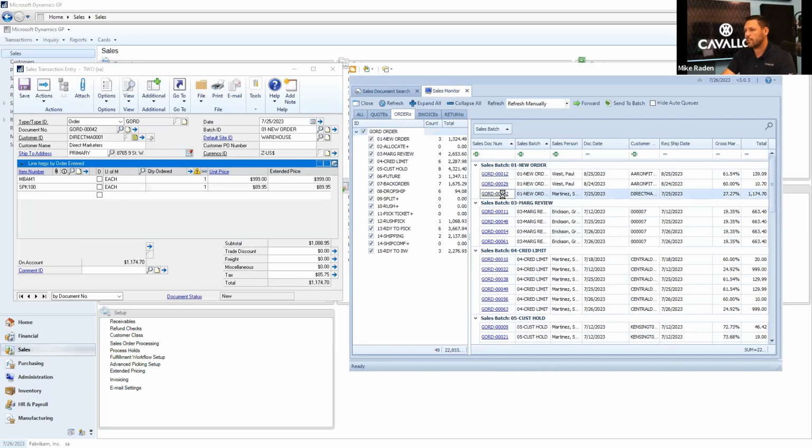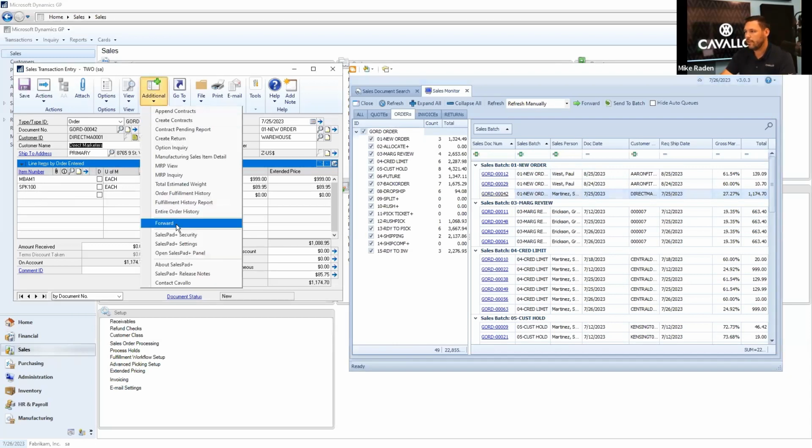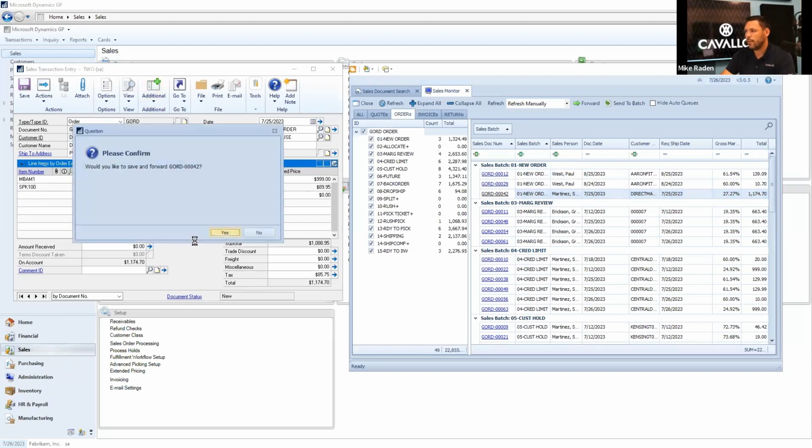So I've actually, in this case, and again, you can always click on any of these documents to pull it up in the sales transaction entry window. I've gone ahead and created this order ahead of time, have it in the right queue for a MacBook that we do have in stock. And then we have a Bluetooth speaker that's not currently in stock. So this order should go ahead and move to my back order queue. So go ahead and do.